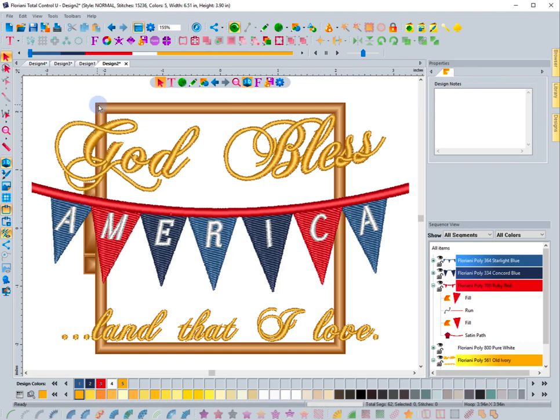Now if I needed to fit the design inside of this hoop, then I would have to resize it, and that's something you can do too. And that's one of the nice things about the hoop, is that it gives you a visual representation of your design page and what you have to work with. So if you know you need to digitize a design to fit in a 5x7 hoop, I recommend that you bring up a 5x7 hoop. That way, as you zoom in and out and you start creating a design, you know what limitations you might have. So let's go ahead and click the icon below it, which is select hoop.